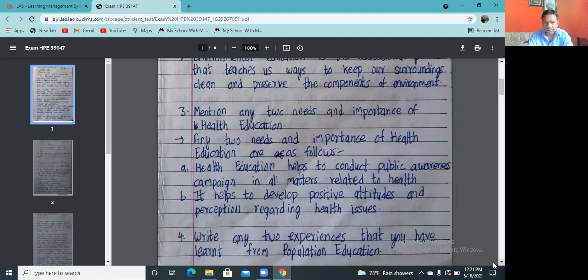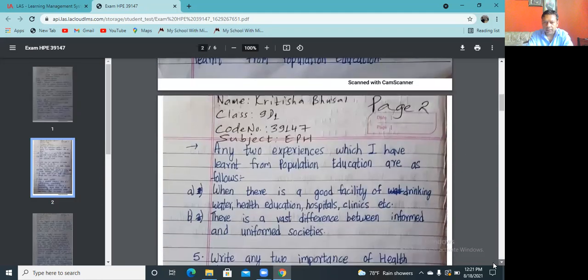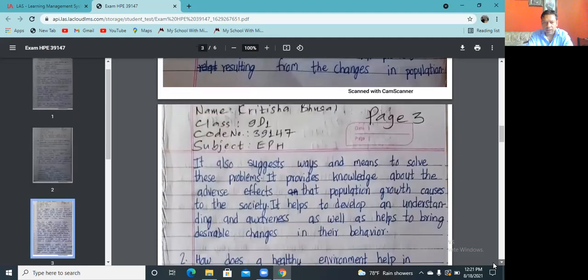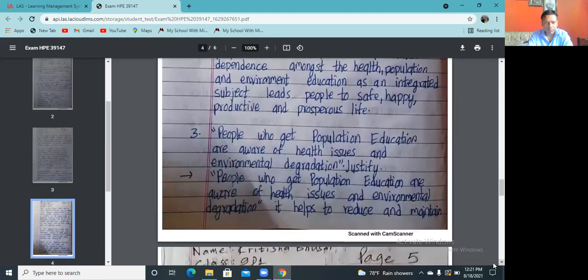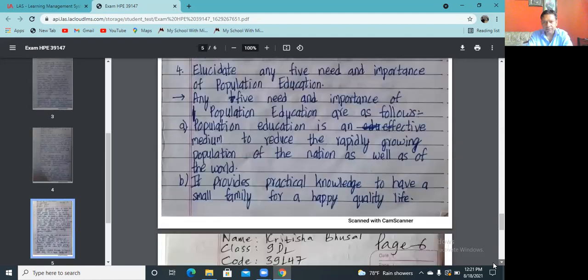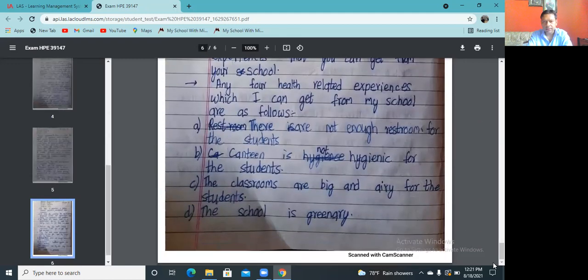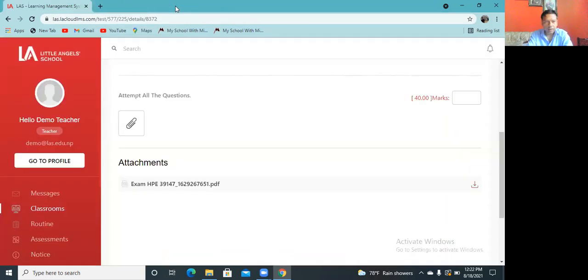So this is the one paper, only this one file. You can scroll down, you can check like this, the students' copy, you can scroll one by one. Okay, same file, that's it. Now this is open. Now you can close this tab, you can close the students tab. And you see the learning management system, same, you are here.